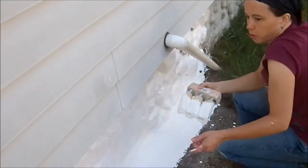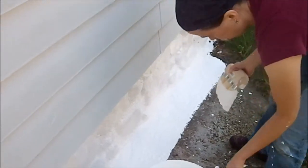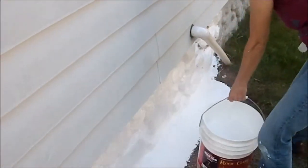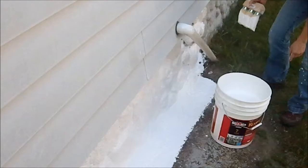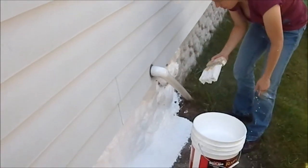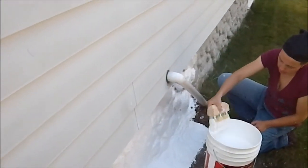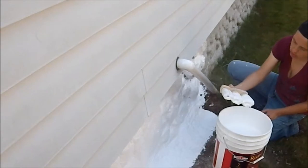Right. And it was beautiful moss. Yeah, it was very attractive moss. The very attractive moss is now in the garbage. What am I going to do with it?